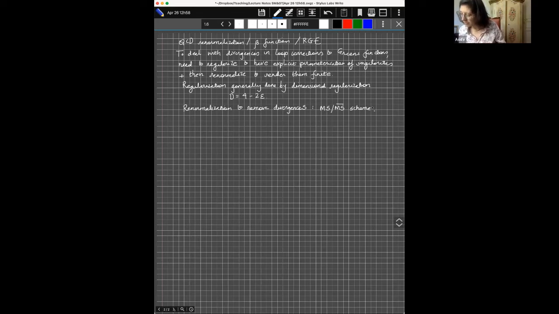Okay, so we know how to regularize, we know how to renormalize, how does one actually do that in practice? So the first step is to renormalize the fields and parameters of the Lagrangian. So we replace bare fields and bare masses by some renormalization constants and renormalized fields and renormalized masses. So for example, in the Lagrangian, the bare gluon field will be replaced by this. The bare quark field will be replaced by this. So here the things without the indices are the renormalized versions. The coupling will be replaced by this.